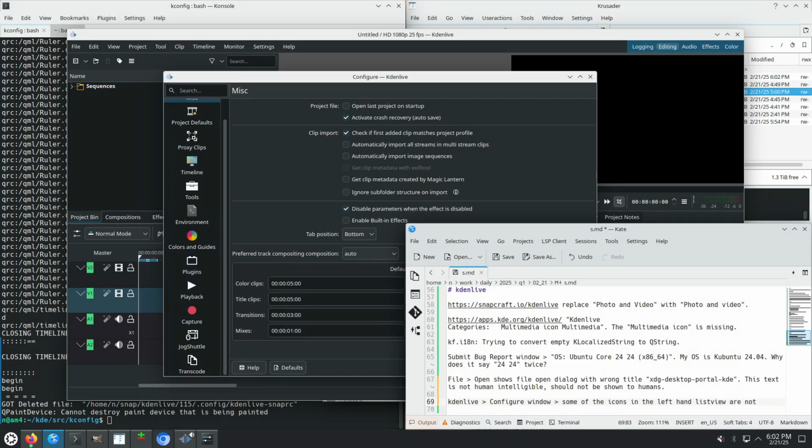So some of the icons are not Breeze icons.